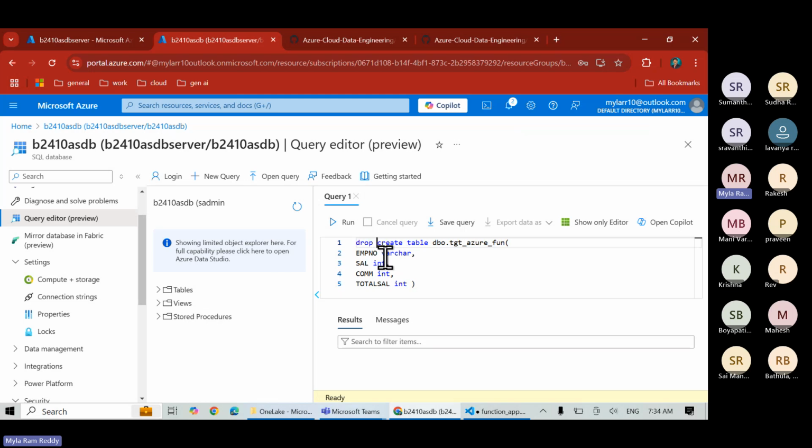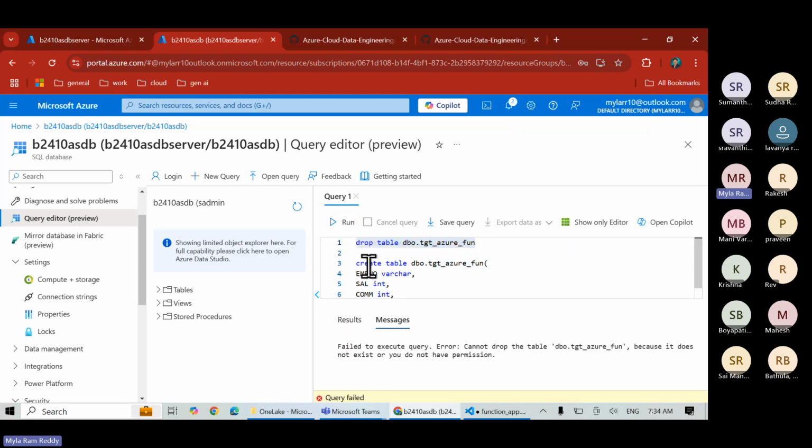If it is available, just drop it because of previous batches or whatever. First we try to drop this table, and if it is already available, then we create it. Let's try to drop it. Looks like it is not there. Okay, that's cool.